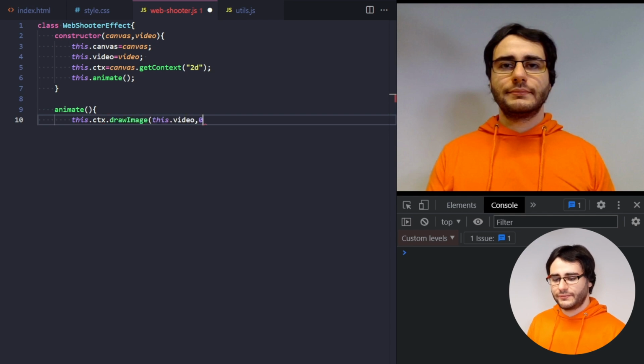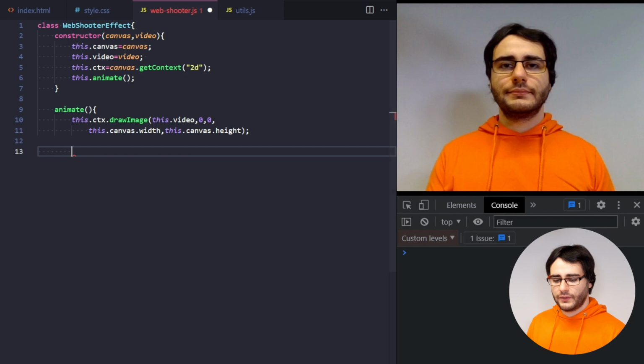Draw the image from this video on this context, and the width and height of this image is going to be the canvas width and the canvas height. So same thing as previously to get the image to show on the canvas.